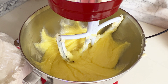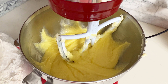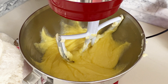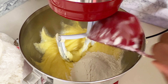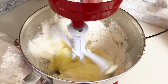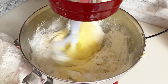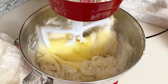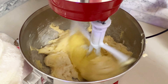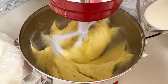After the eggs are added and the batter is smooth, I'm going to start adding my dry ingredients. I'm adding three cups of flour in thirds, starting with one cup of all-purpose flour. Cake flour is not necessary for this recipe — all-purpose flour works just fine. I'm mixing on low speed so I don't want the flour getting everywhere, and mixing on a higher speed may cause gluten to form and make it tougher.